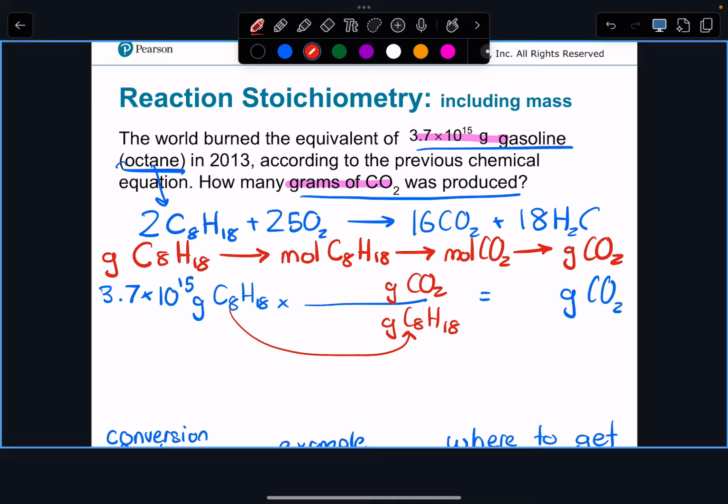Okay? So this is the part that is going to happen all the time in these problems. You're always going to have moles of X to moles of Y. You're going to do this conversion. That's what defines a stoichiometry problem. That's what makes it stoichiometry, is that you're using the ratios to convert from moles of one thing to moles of another. Sometimes you might already start with moles, and that's great. But if you don't, you're going to have to do a conversion that gets you to moles. And if the answer wants it in something different other than moles, in this case grams, then you're going to have to convert out of grams.